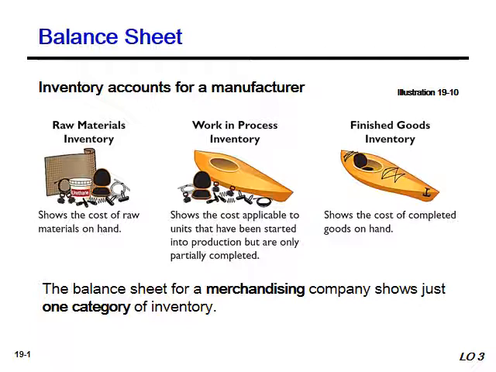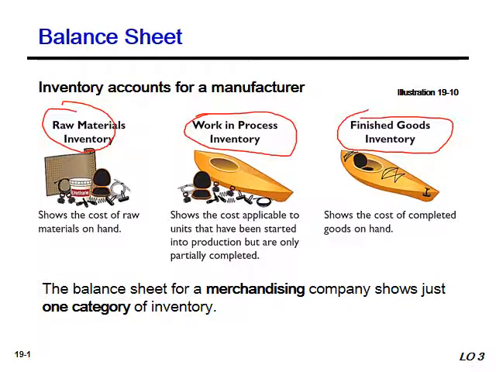So on the balance sheet, you're going to see three different inventory accounts. You would see one for raw materials inventory, one for work in process inventory, and one for finished goods inventory. The finished goods inventory is comparable to the inventory account that we saw with retail merchandisers. This is where the items that are available to be sold will be sitting. Items will move from finished goods inventory to cost of goods sold. So the items that are sold are moved out of this account into the expense account, cost of goods sold.